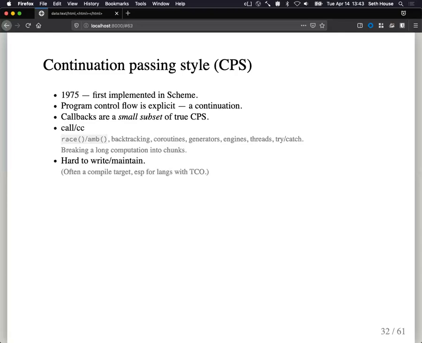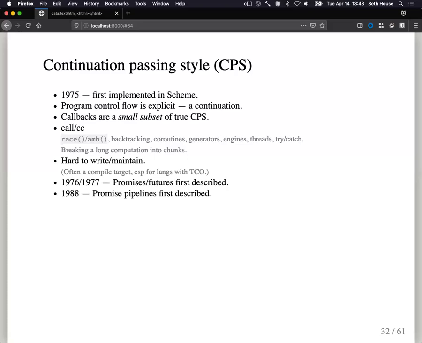But they are a little hard to write and maintain. It kind of requires that you write a program, or an expression, from the inside out. And so they're hard to write, hard to maintain. For that reason, especially in functional languages or languages with tail call optimization, continuation passing style is sometimes a compilation target, meaning you write a program in one format and it gets compiled to continuation passing style, and then the compiler and the engine that runs that can do things a little bit more efficiently.